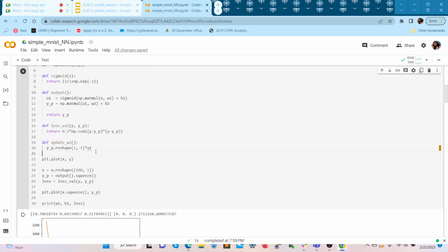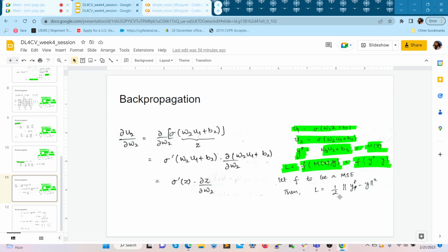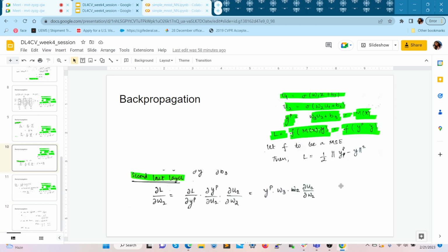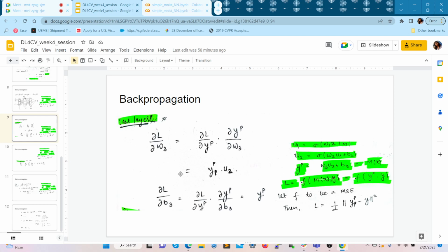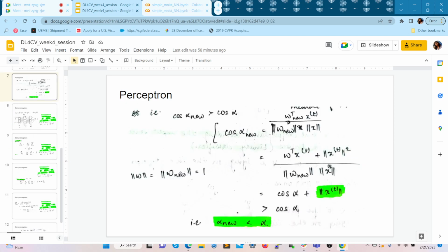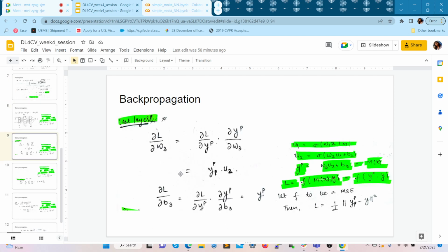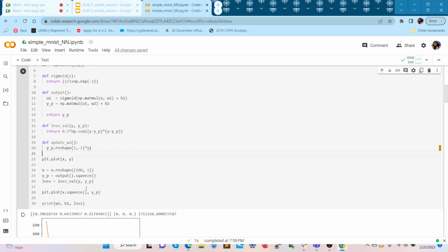Does this make sense to you? This is similar to what we had on the slides, right? The derivative with respect to u2, yp into u2, that's what we are doing here. Clear?